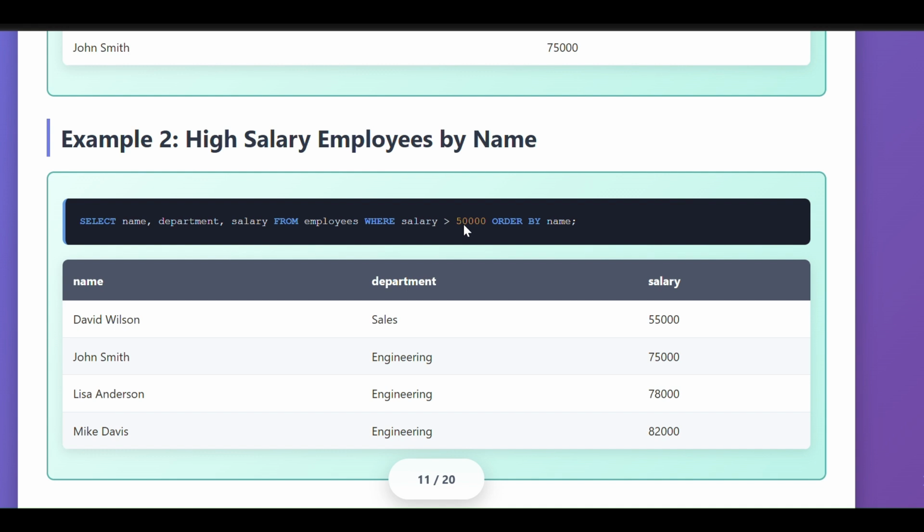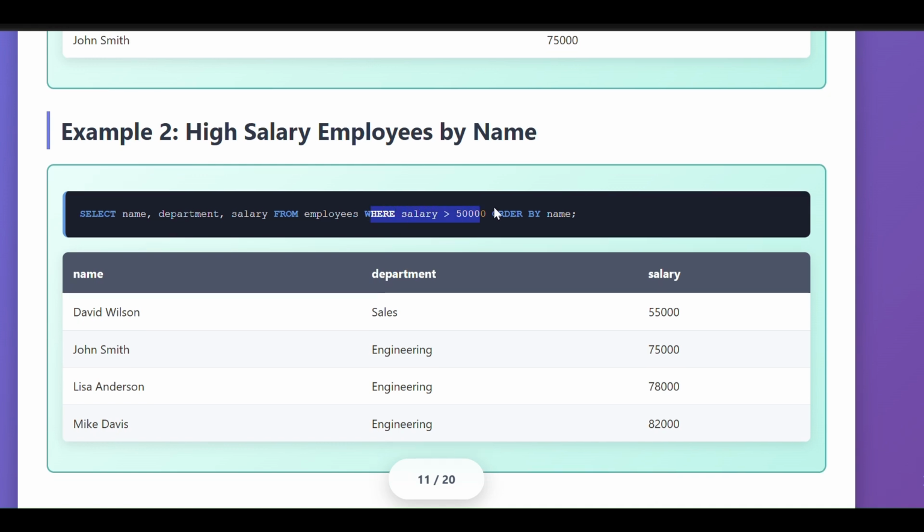Yes, absolutely critical point here. Where always comes before order by. Always. No exceptions. Think about it logically. You want to filter the data down first to get only the rows you care about. Right, make the pile smaller. Exactly. And then you sort that smaller, relevant pile of results using order by. So you can't just sort the whole massive table first and then pick out the rows you want. Nope. The database is optimized to process where first to reduce the amount of data it needs to handle for subsequent steps like sorting. It's much more efficient that way.